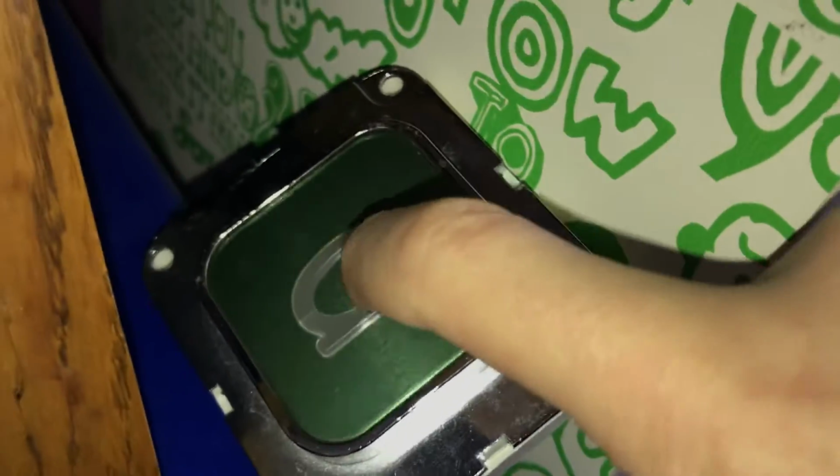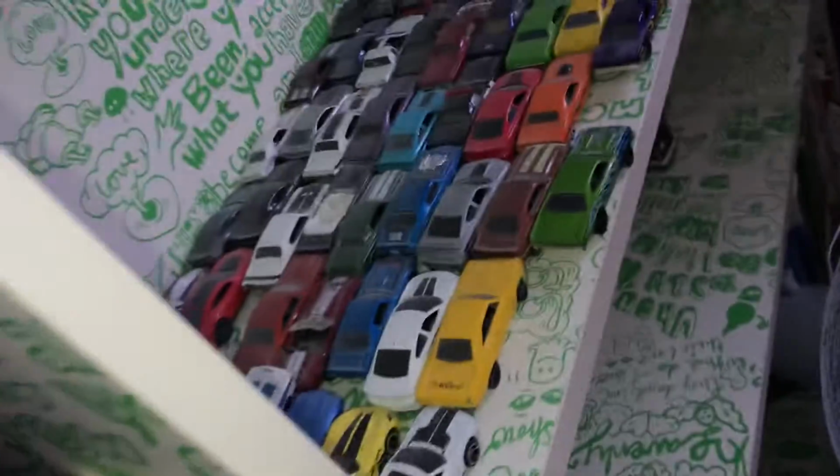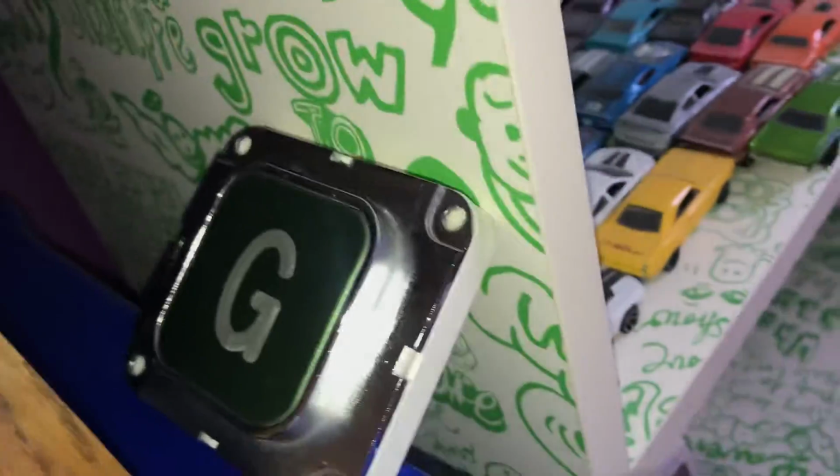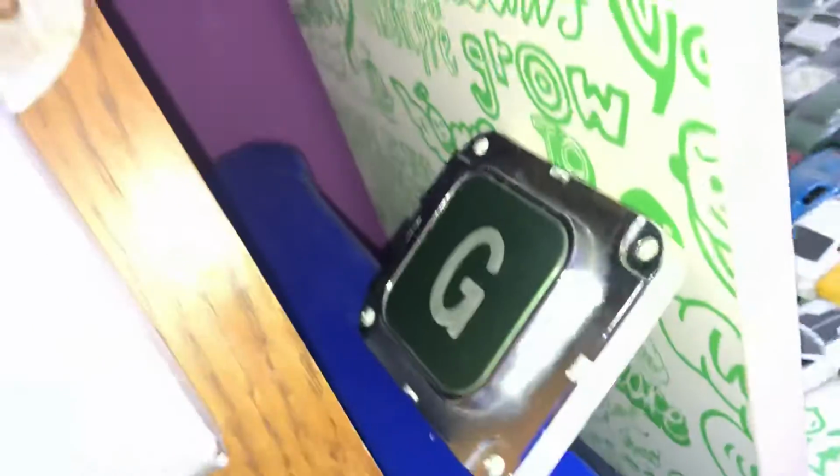We'll start off with this. This is a Dewhurst US 90 ground floor button, which came off my little homemade Dewhurst lift panel toolbox that I made. But I changed the original regular square ground floor button for something a bit more interesting, and it's a round ground floor button.